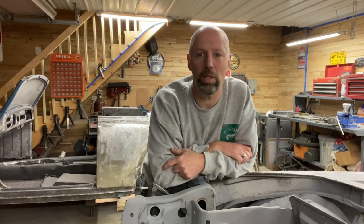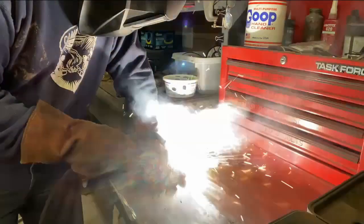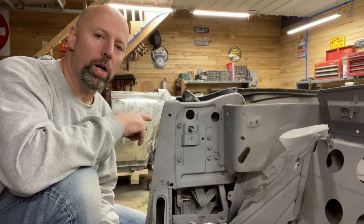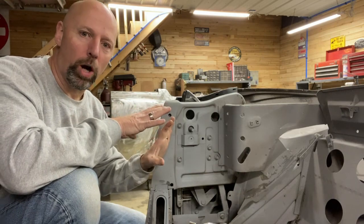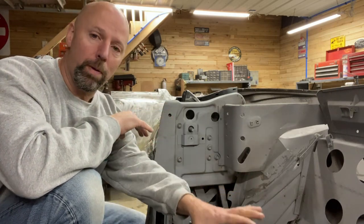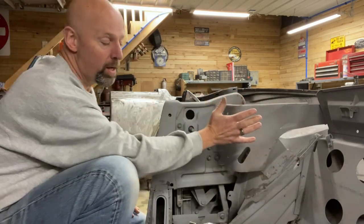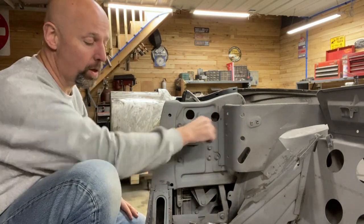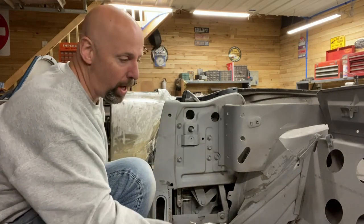Let's figure out how to get this window out. So my car might be more slightly disassembled than yours is already. Obviously mine's torn apart quite a bit, and if yours is fully assembled, you're gonna need to remove the lower rear seat as well as the back of the seat, the side panel here, as well as the door handle crank. So the seats, push on them and they'll pop out.